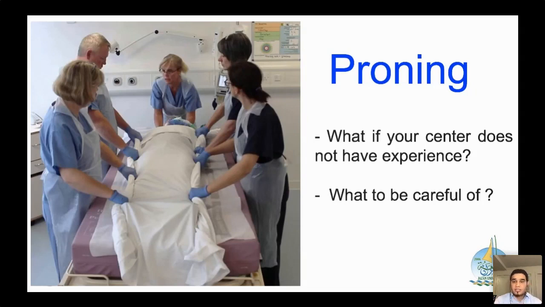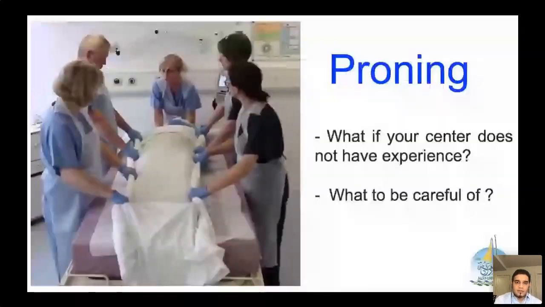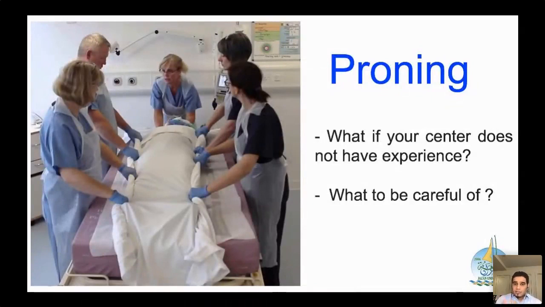tube and the lines. And besides being aware that the lines might get disconnected, when you put the patient in a prone position, you need to make sure that they are padded really nicely. You don't want ulcers. You don't want pressure areas that are not padded enough, and you might have ulcers or necrosis and stuff like that. Because, don't forget, which we're going to talk about in the next slide, when you prone these patients, they're going to be in that position for 12 to 16 hours. That's a really long time, so you need to make sure that they're padded appropriately.